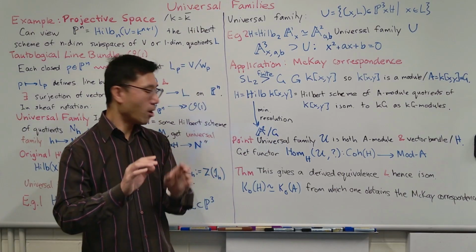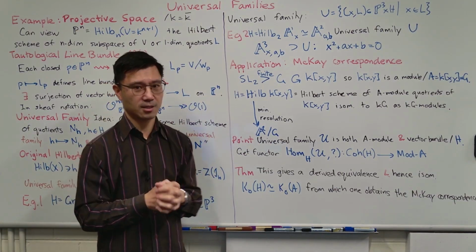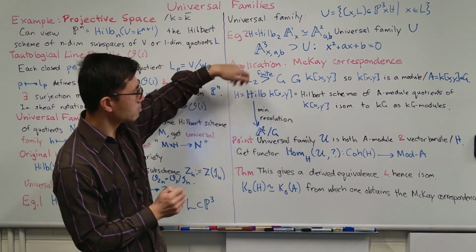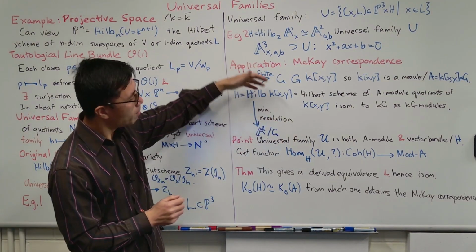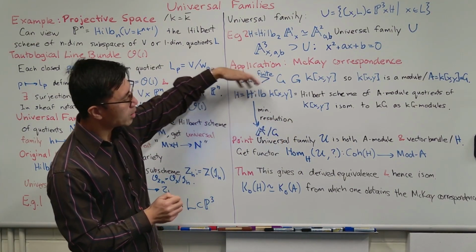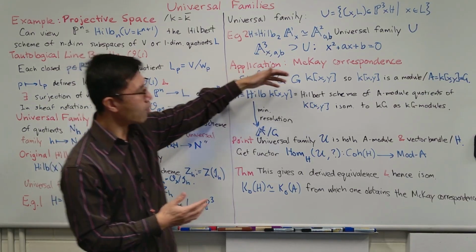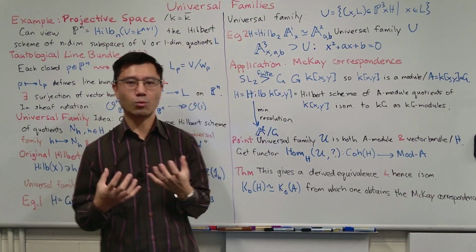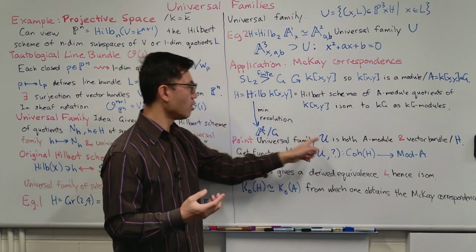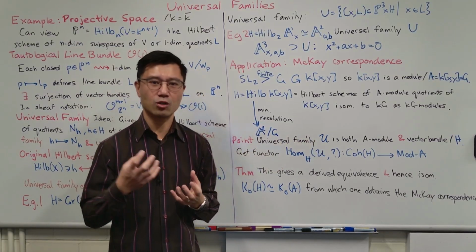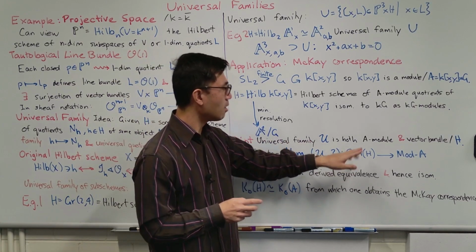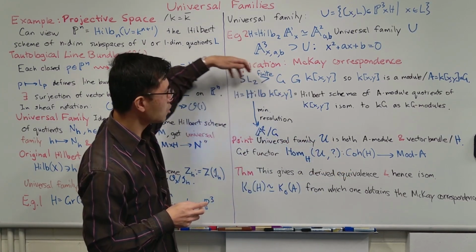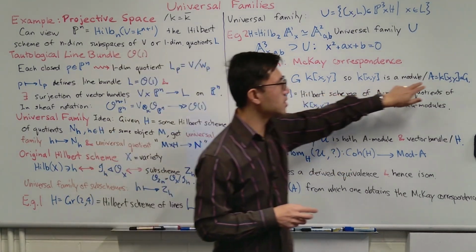So this is the key point, and I want to emphasize this, okay? So we wrote this minimal resolution as a Hilbert scheme. We knew it existed before, but what's interesting now is we're going to rewrite it in this new form as a Hilbert scheme. And one of the things that we get for free is this universal family, and I want to show you how to use it. And the way you use it is that you've got this functor from coherent sheaves on this H to modules over this A.